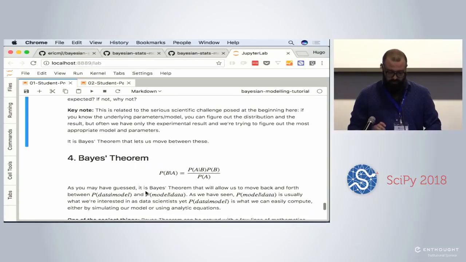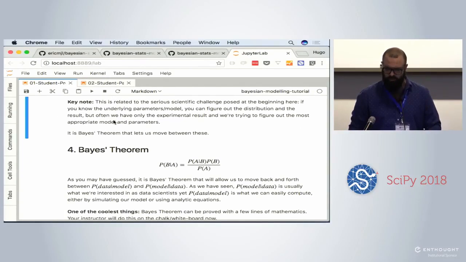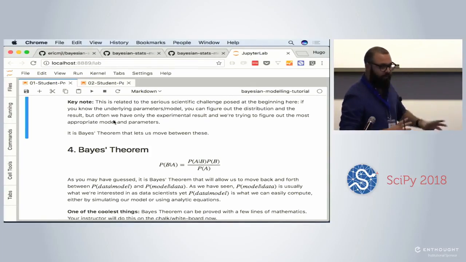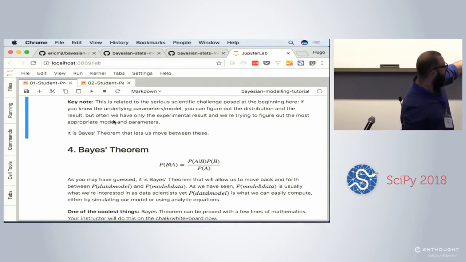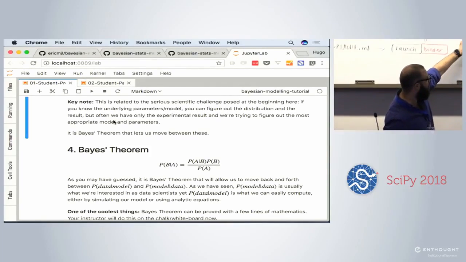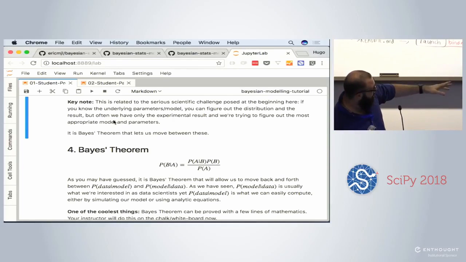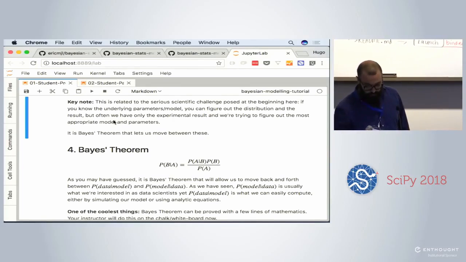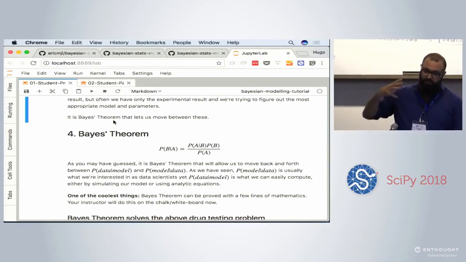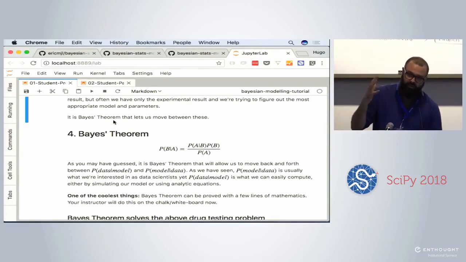So what we've seen, and I call this a key note. I realize at a conference that's probably a weird thing to call a note. Fundamental note. I should call keynotes fundamental notes now, I think. So this is exactly related to this switcheroo we did between P of data given model and P of model given data, with P of user given positive to P of positive given user, okay? Now, what we've essentially done is just demonstrated Bayes' theorem using simulation techniques, okay?